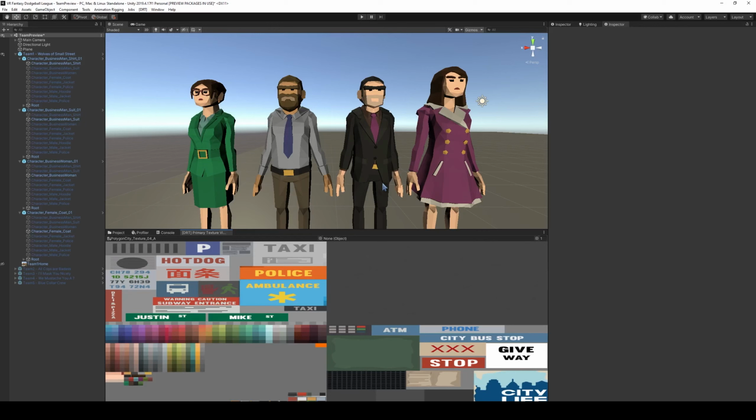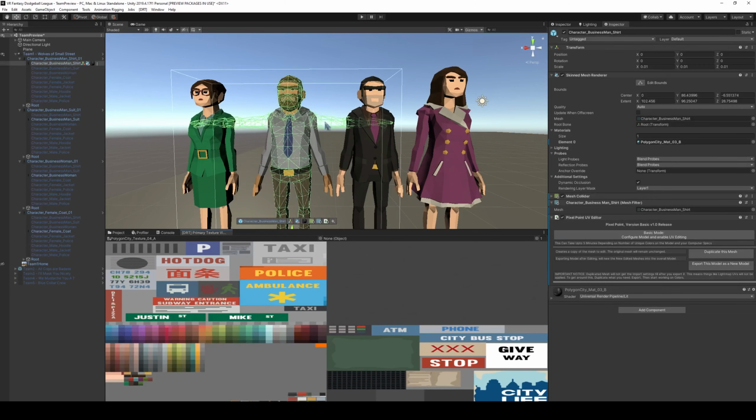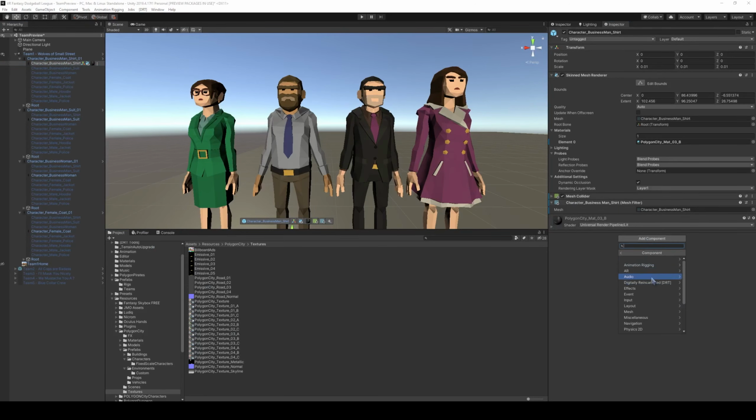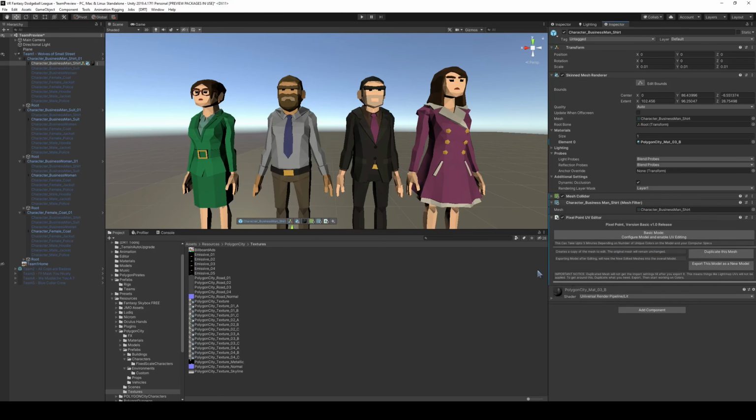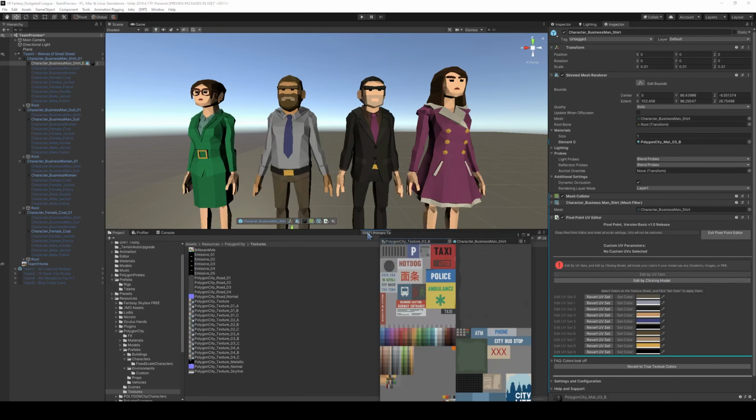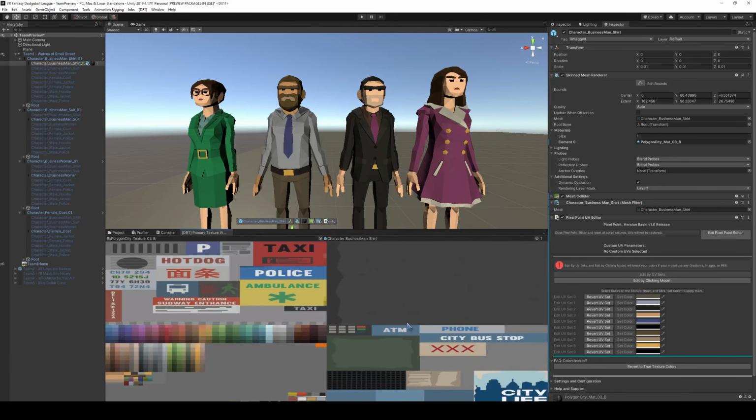So we're going to go through each of these 4 characters in rather quick order, and we're going to change them to be a bluish turquoise color over in this realm here. So let's start. So businessman shirt. Okay, so we add the pixelpoint by going to DRT and pixelpoint UV editor, and we add it here, and then we click the basic mode and it loads up this texture.